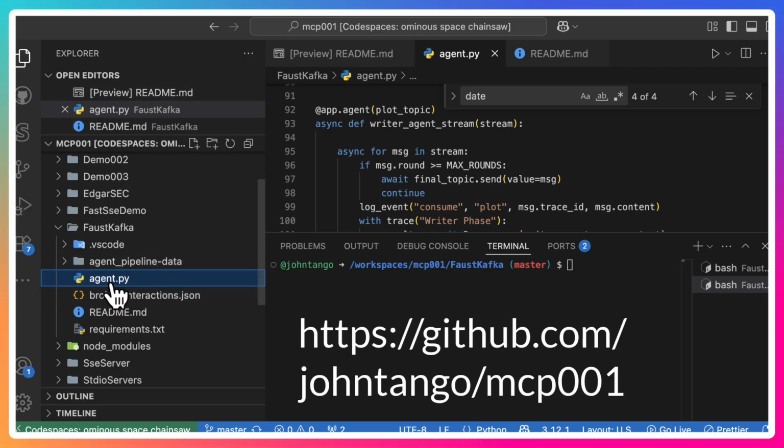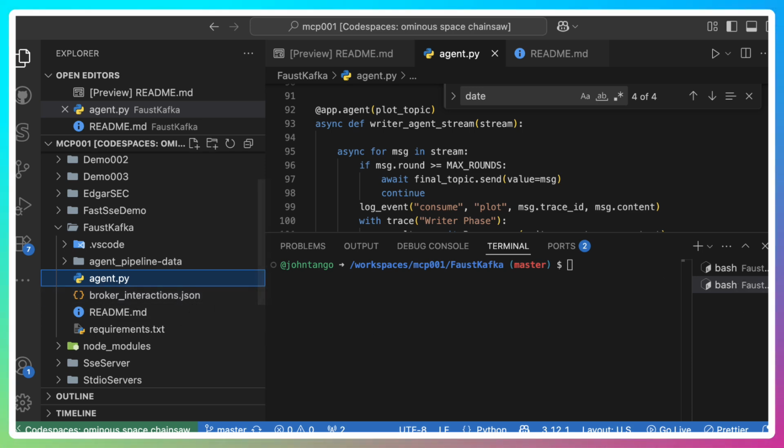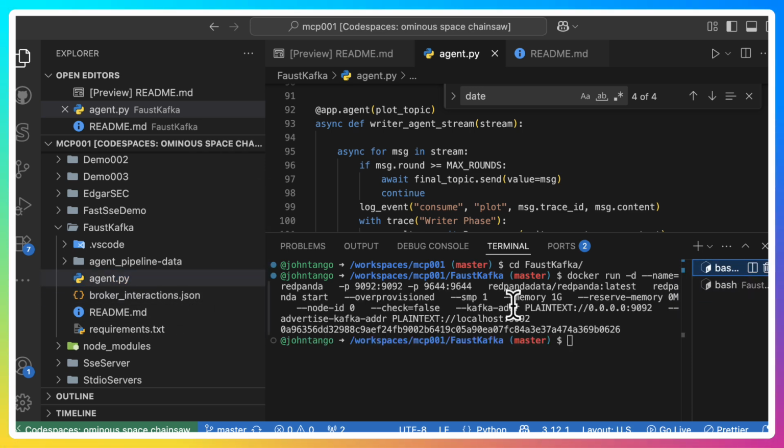So here we have an agent, and I'm running Faust Kafka as our PubSub server. So we're going to spin up, and here I've already spun up that PubSub server. So it's running in a Docker container, and actually I'm running on Codespaces.